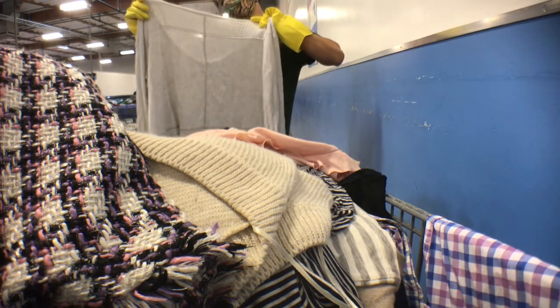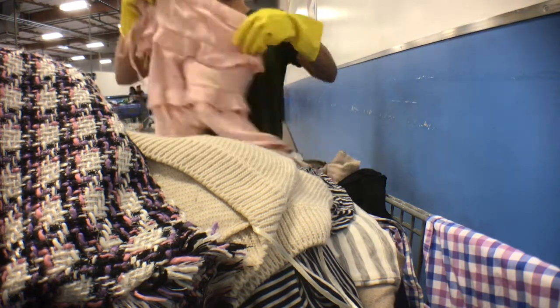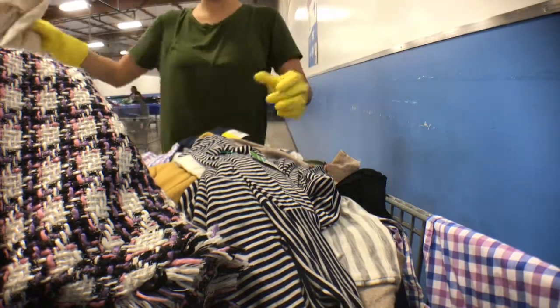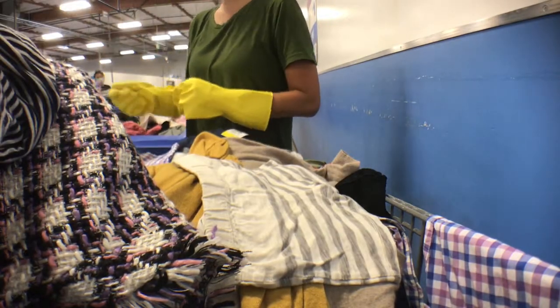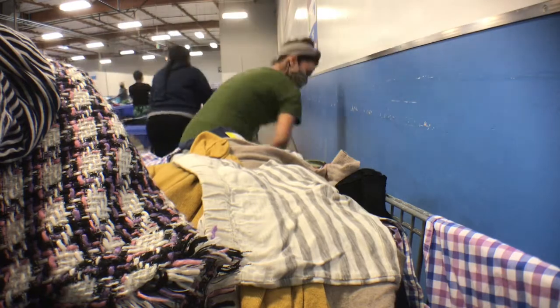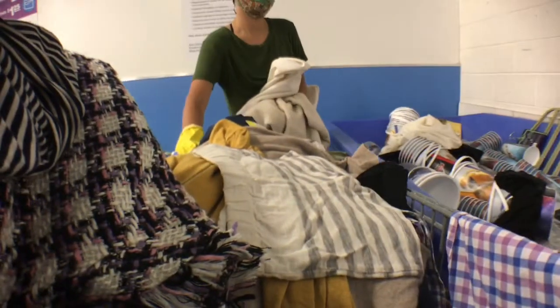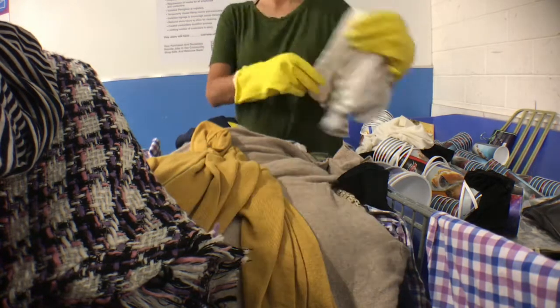One thing I did want to mention, I was pulled up on the side of the wall, out of the way, thinking, oh, I can sort through everything and decide what I'm going to keep. And a little ways through, I got yelled at because I was standing on the wall, and I was tired and frustrated, as you see the worker going by. Love them. They've been amazing. They've been super cool, and I'm just glad that they're open, but there's just a lot to get used to now.